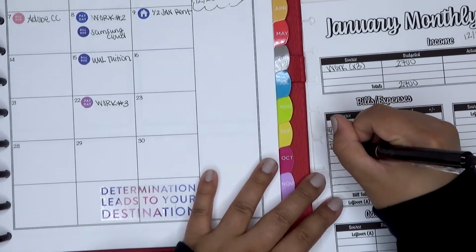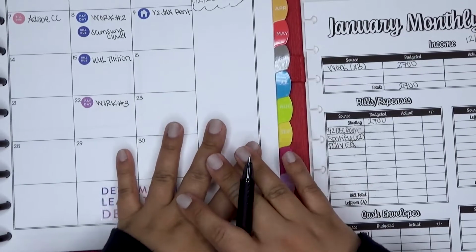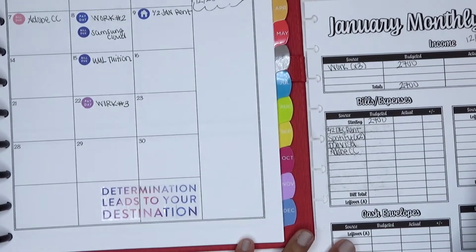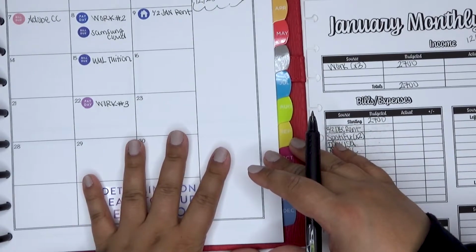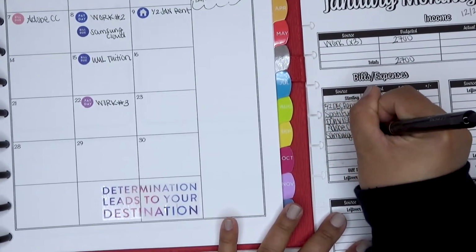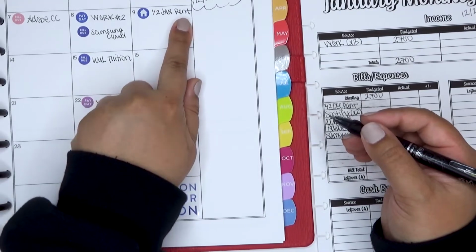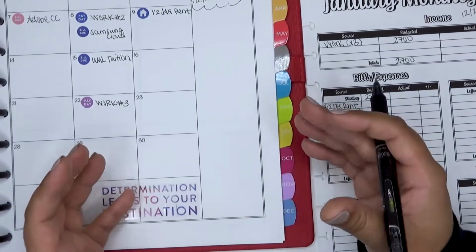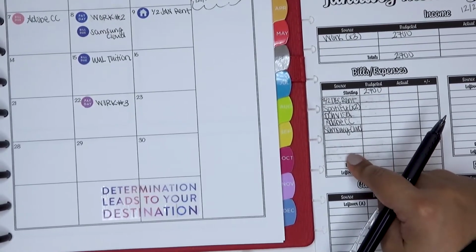I also have my credit union credit card, which is my very last credit card that I have, and it should be paid off this year, which is really exciting. And then I have my Adobe Creative Cloud subscription that I have Premiere Pro on, as well as InDesign, that I've started creating my worksheets with. And then I have a Samsung Cloud. And then this is marked as the first half of January's rent because I will be splitting it between paycheck number 2 and paycheck number 3 for the month, but I am just going to group it into one total expense on here because I don't have a lot of room in here, but I'll get to that.